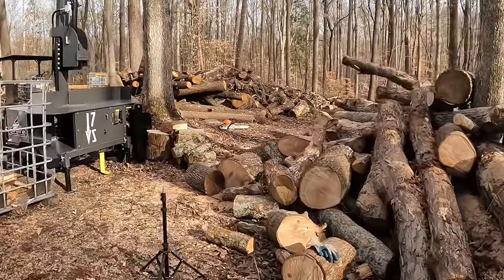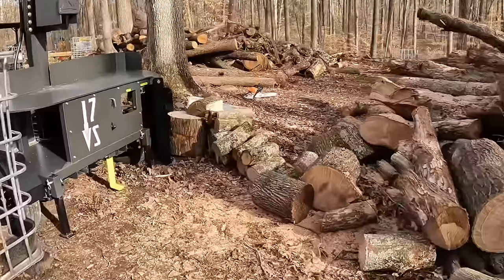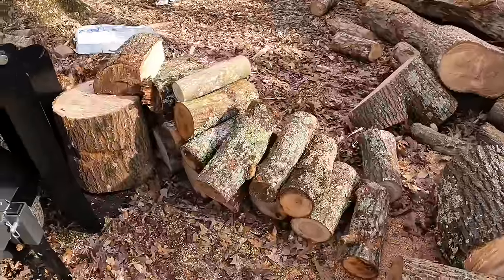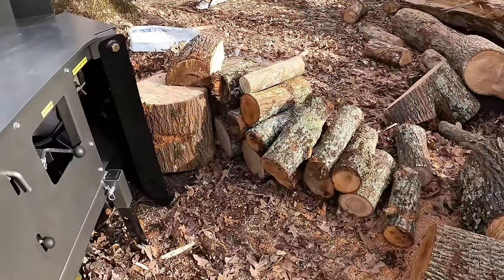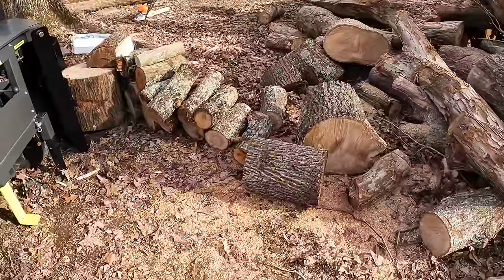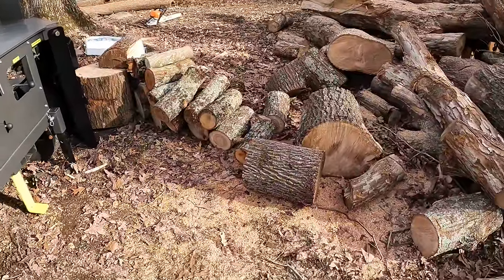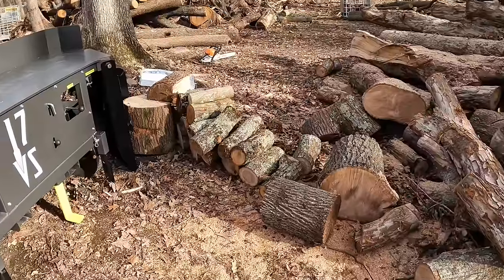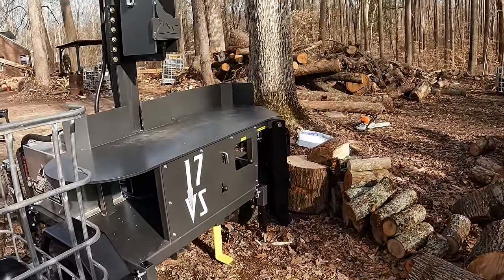So we've got a few cut up right here for the video. We have some hickory, some red oak, some white oak, and actually some pecans. So this is actually all hard to split stuff, guys. This is not your poplar, your ash, and all that good stuff, which ash can be super hard to split. But this stuff's gonna be pretty gnarly to split. I'm ready to see what this 17BS can do.